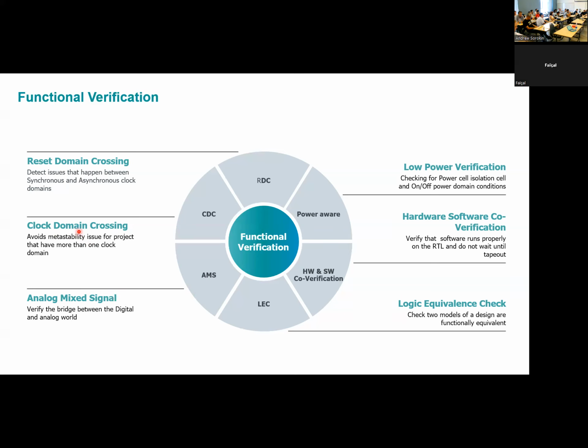It can be clock domain crossing if we have more than one clock in our chip, and nowadays most of the chip has 4, 5, even 10 clock domains. Clock domain means an area in which a single clock signal works, and for crossing between these areas special methodologies are needed, both for design and for verification.